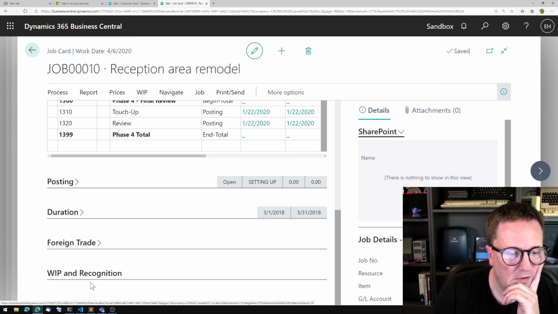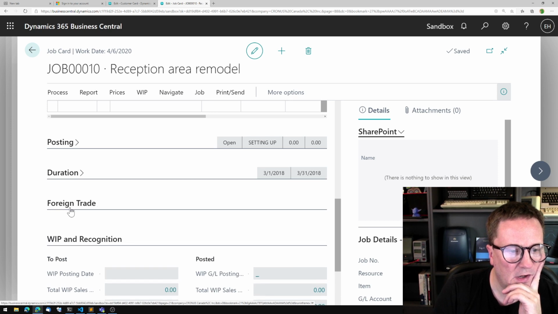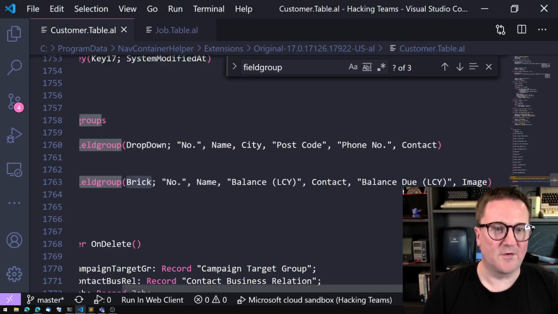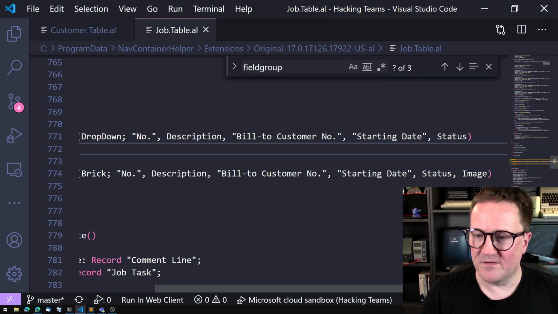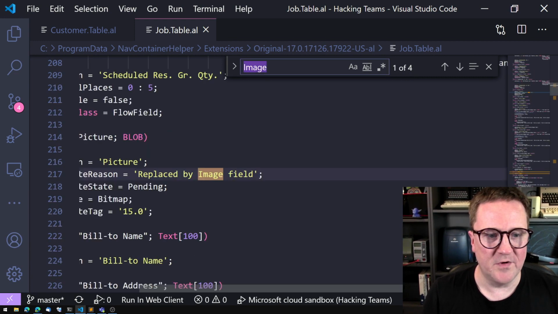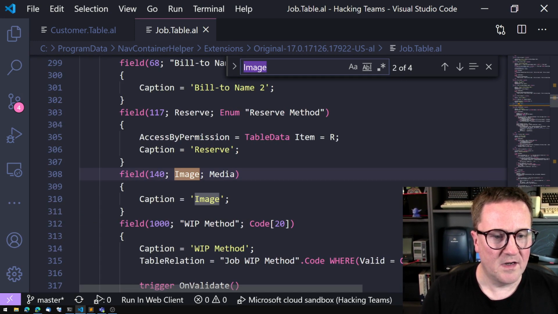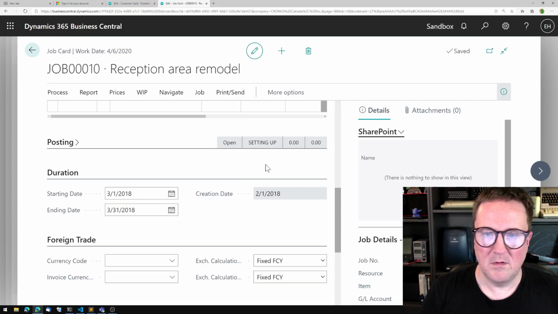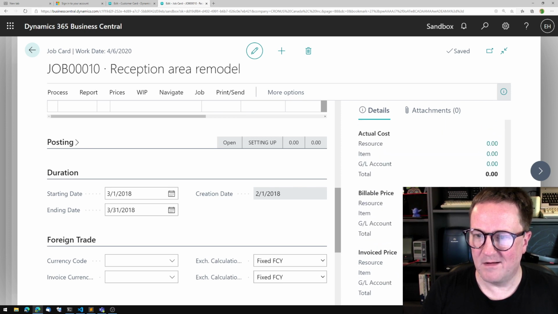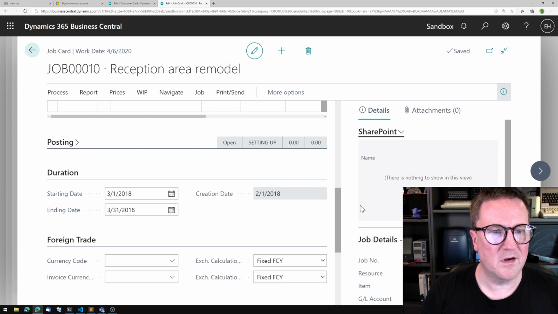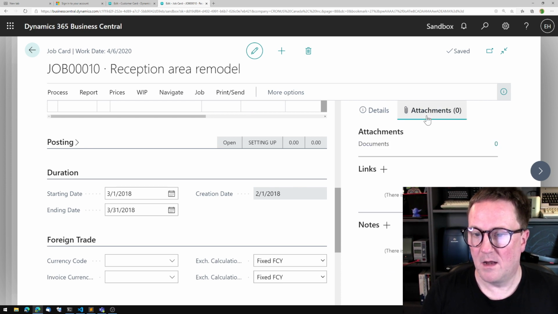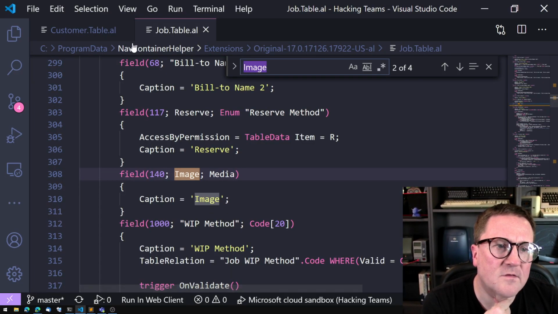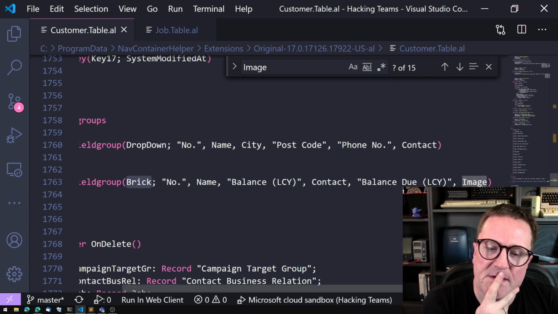No. Okay, let's check one more thing. Sorry about all this exploration here. So let's just look at image. What is image? Image is a media field, so that's good. But it's just me who would expect an image field on the job card. Huh. I guess not. Okay. Let's explore that at some other time. So let's go back to this one for a second.